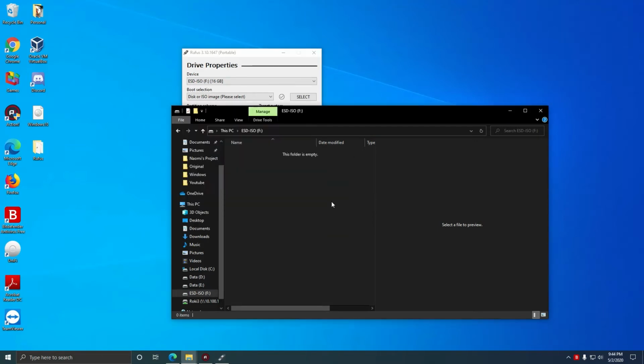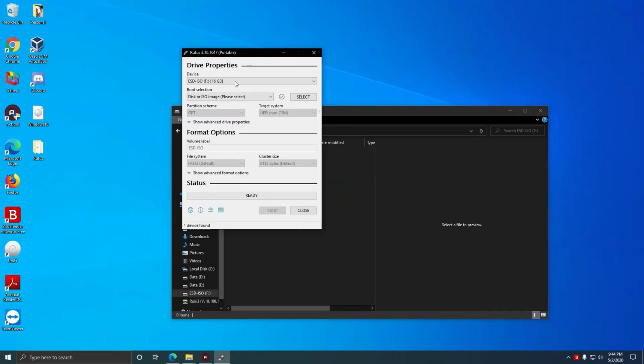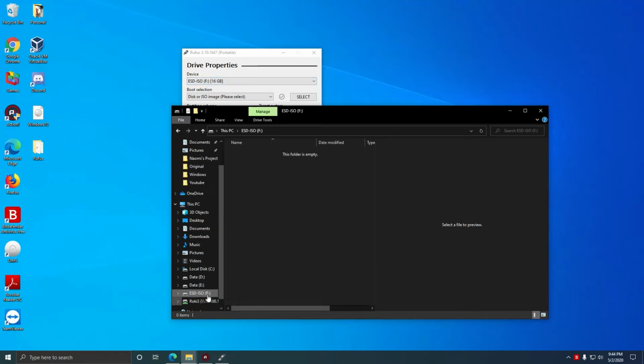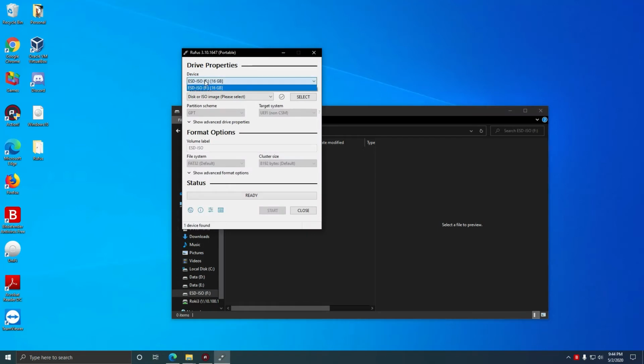Once you have everything off your USB drive, select it here from the list. Make sure that it has the same drive letter so you don't end up wiping something that you don't want to wipe. In this case, you can see the drive letter on this one is F, and right here is also F. I also know that it's a 16 gig USB drive and it has this name.